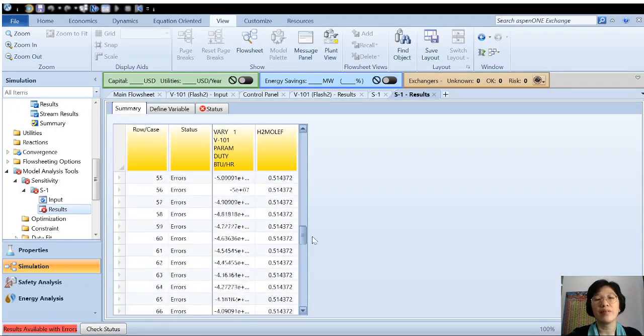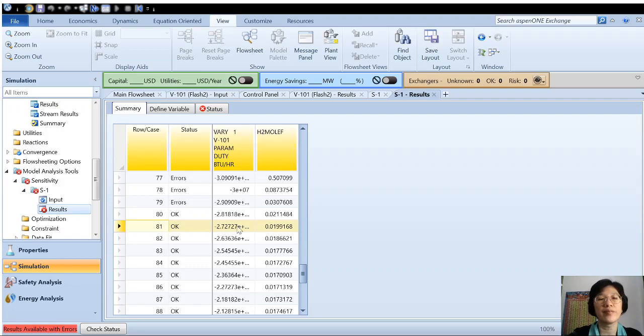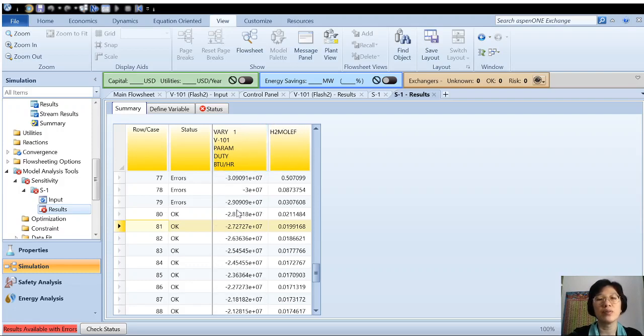If you look at hydrogen, if you only look at one criterion, we have to release heat from the system of at least 2.73 times 10 to the power of 7. We have to release this much, or even lower.